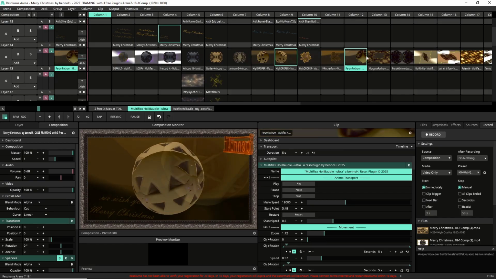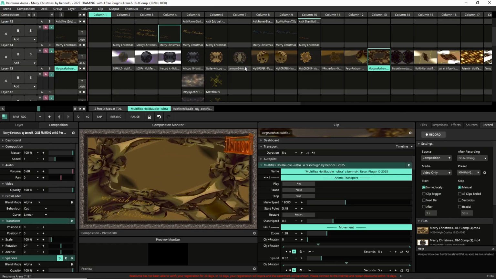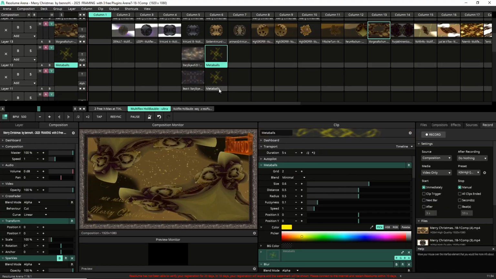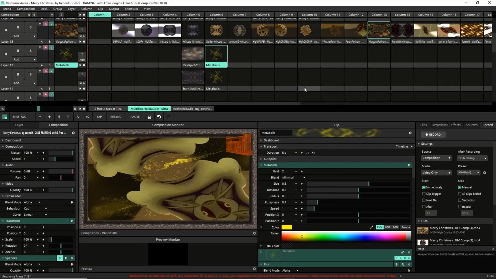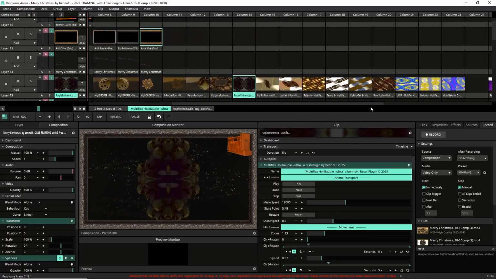You can do a whole night show with only these small 3 or 4 plugins and backgrounds. It's no problem, I think.